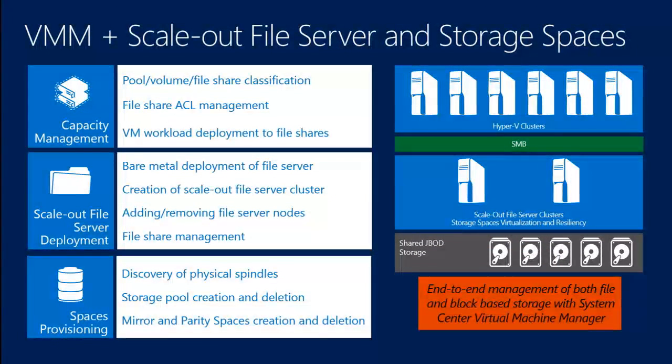If we look at some of the enhancements we have around SCVMM and these new scenarios in R2, we wanted to be able to manage and deploy those Hyper-V clusters from bare metal, but also the scale-out file server in the middle. We want to be able to configure the green layer in the middle, the SMB layer, and also configure and manage the Spaces layer at the very bottom.